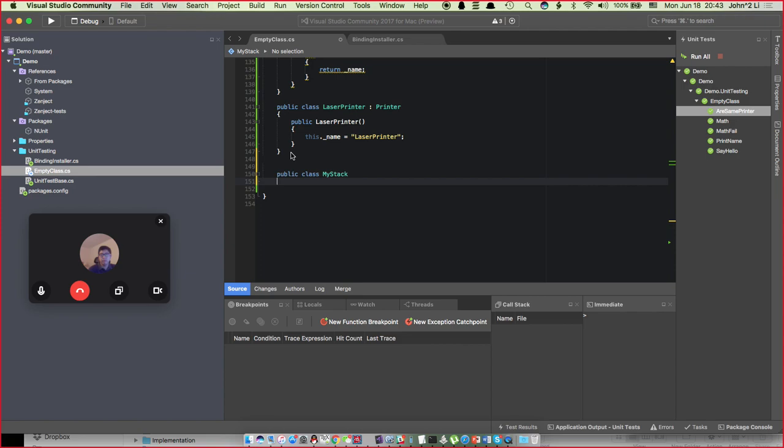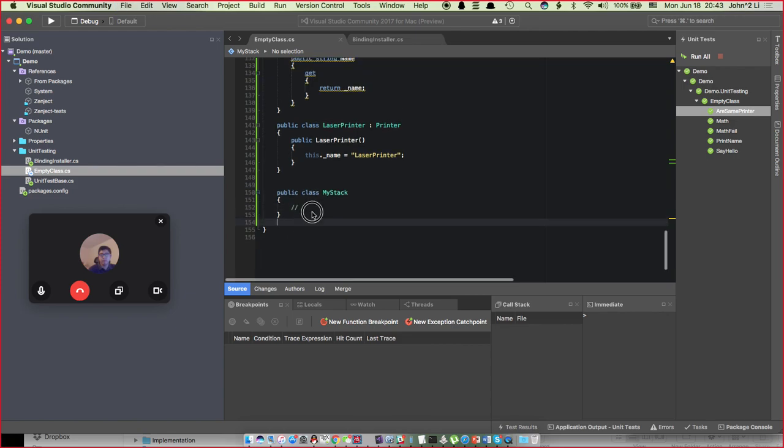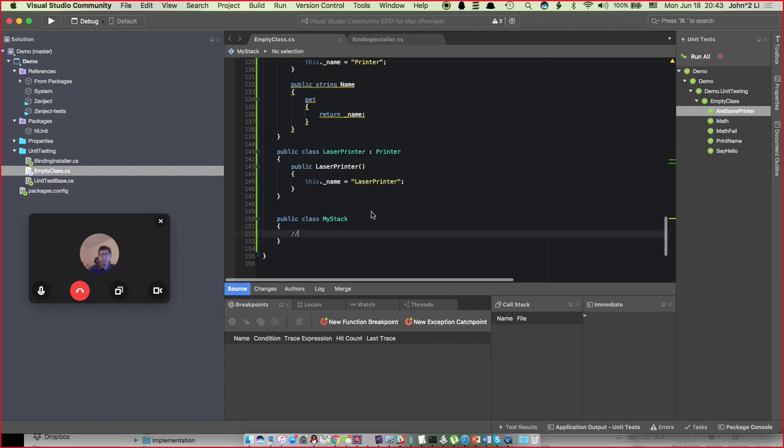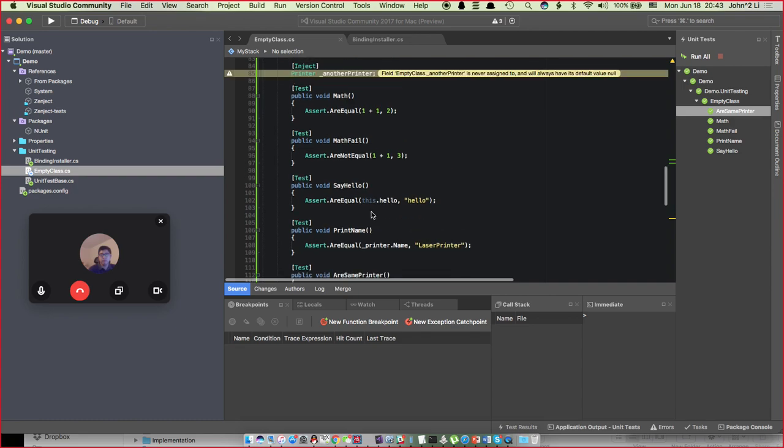So there is a class called myStack. It does some push and pop. You wrote it, and you want to know if your stack is doing the right job.